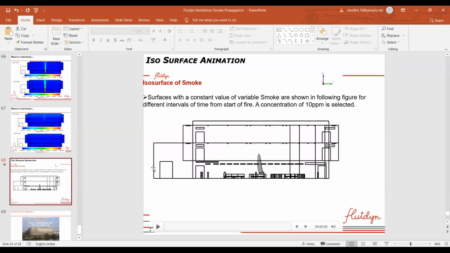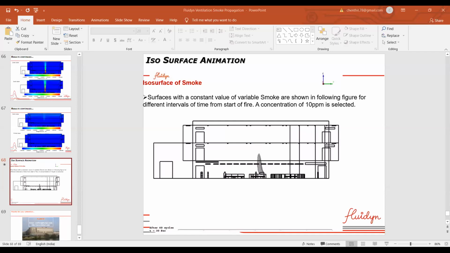I will load the same case. Basically, I'm doing hands-on training in the Ventil software. Ventil has many modules, like Ventlim. Basically, this is the family. Ventlim is a family from Ventil. Ventlim is particularly for ventilation purposes.